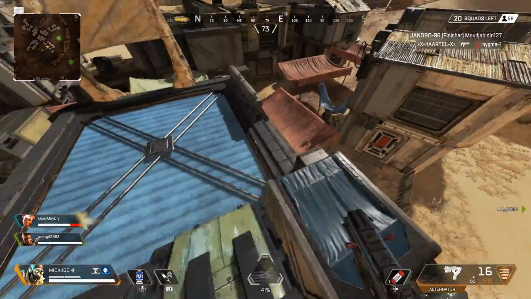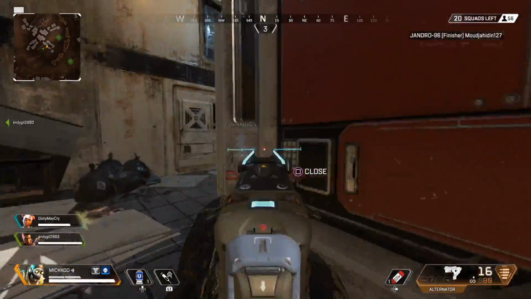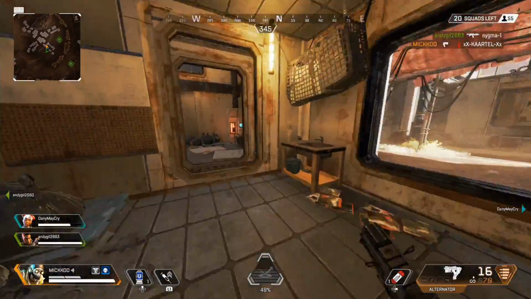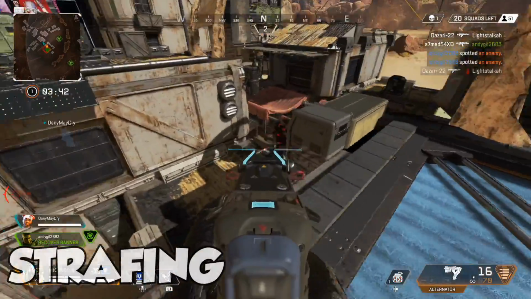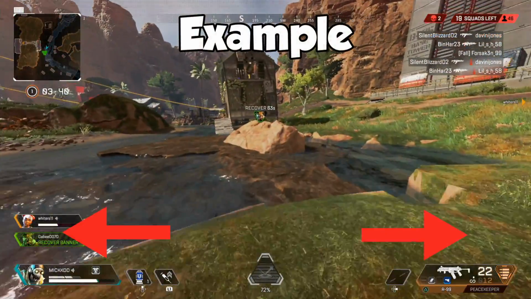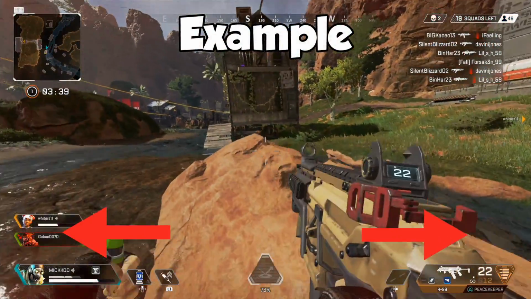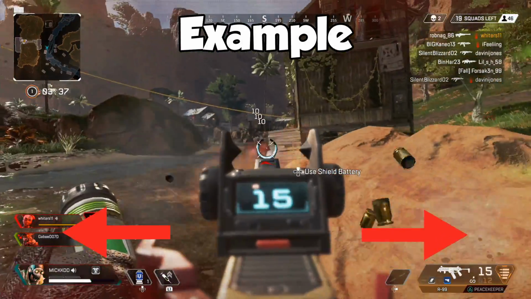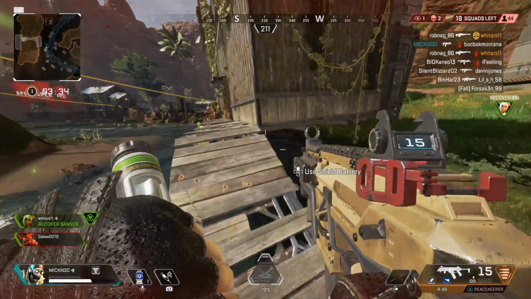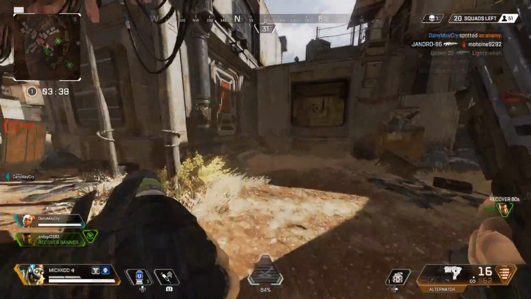But there are other things with this tactical that you guys probably don't know about which can really be used to your advantage. So I'm sure most of you guys are aware of the technique called strafing. Now strafing really helps you guys win gunfights. It's basically you moving your character left and right to create a really hard target for your opponents, and you almost win the gunfight about 90% of the time if you're strafing left and right and making it a really hard target for your opponents.